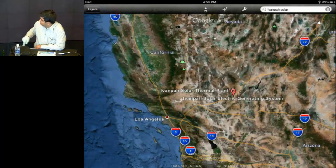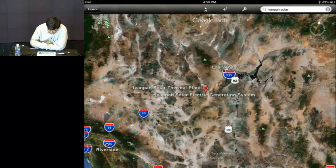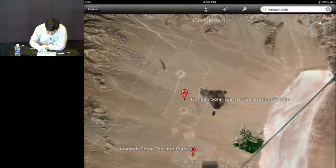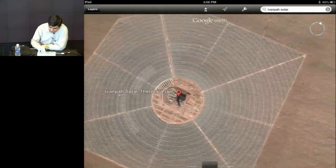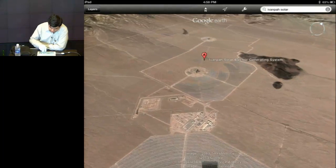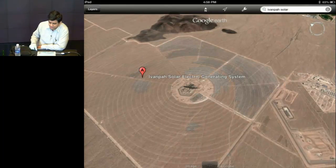This is where you take I-5, then N-58, and it's right off I-15 on your way to Vegas. You can see the three towers here, and if you zoom in — this is an old picture from 2012 — you can see one is already installed and in production with all the mirrors in place, tower at the center. Another one is still not completely installed. These are just beautiful to look at — you can even spot them from I-15, but do take a diversion and check it out.